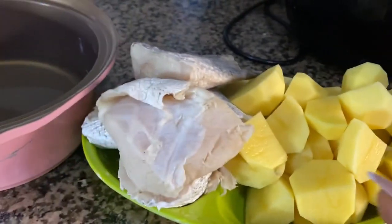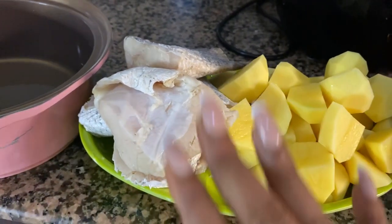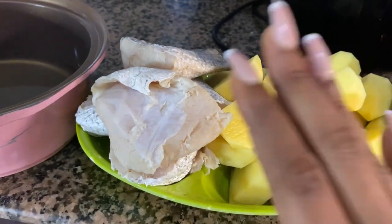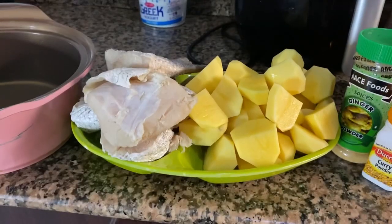and then we have our potatoes, freshly cut. Also our fish, I'm going to be using barracuda fish today. We have our fish washed with vinegar and salt. It's clean because you know it's seafood and it's sea fish, so we cleaned it properly. And then we have these potatoes, and then we have our fresh water.